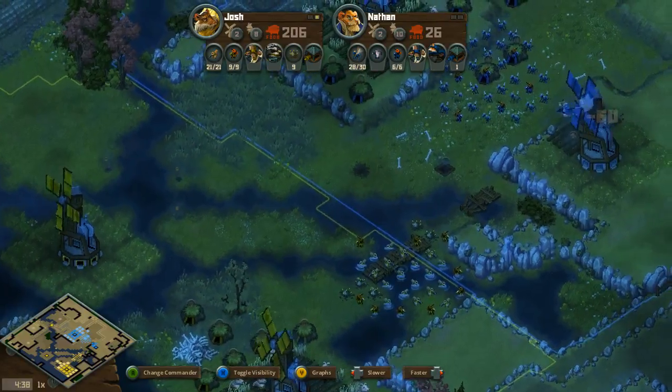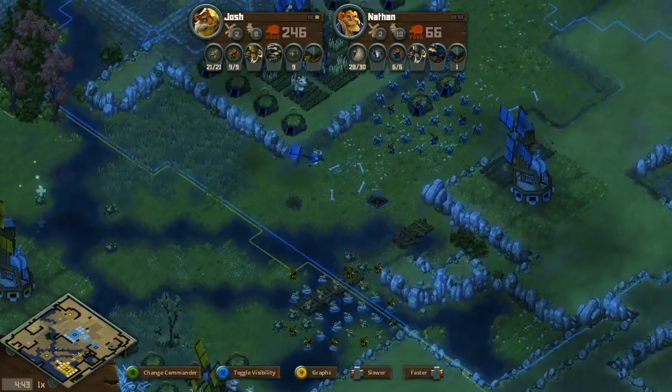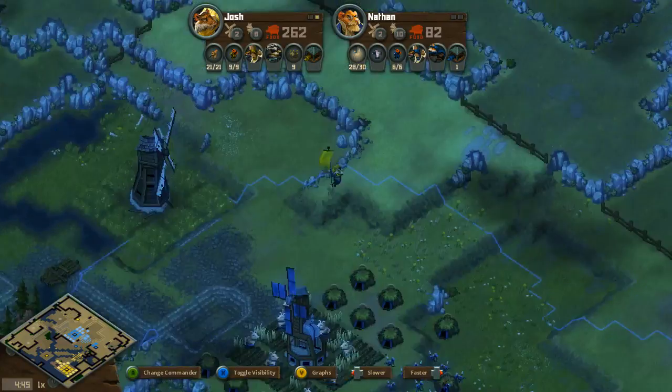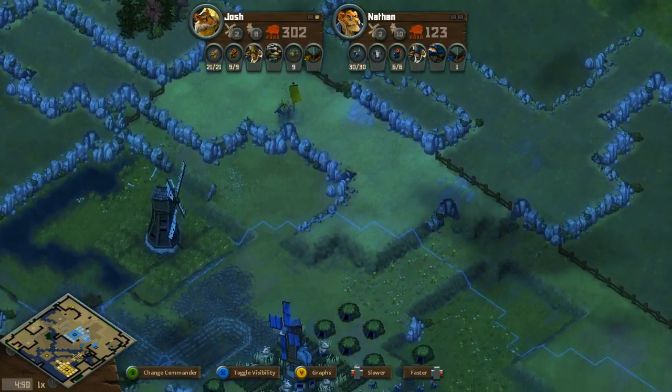Well, right now it looks like they're going to back off for the time being. Nathan is going to see if he can lock down the side of the map as much as possible with the machine gun nests, while Josh is just putting mines all over the field. He actually found his way to the back of the map, to the north side.